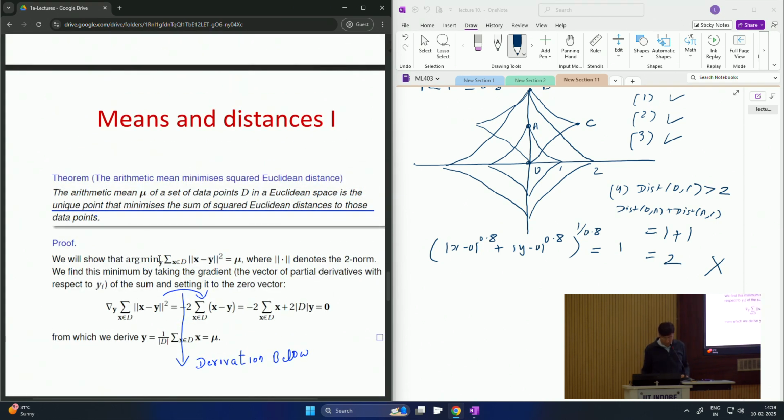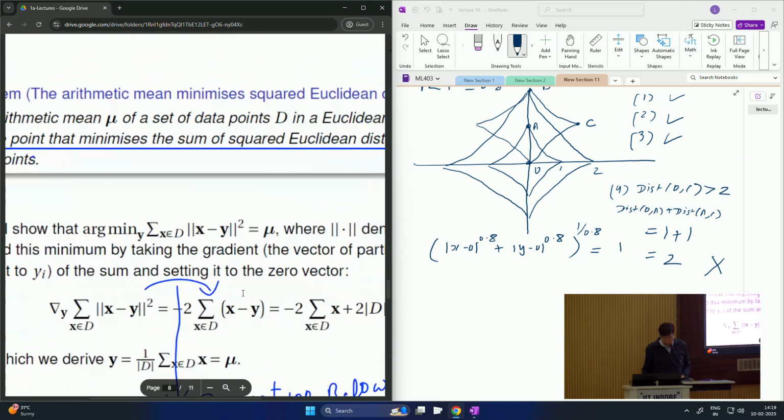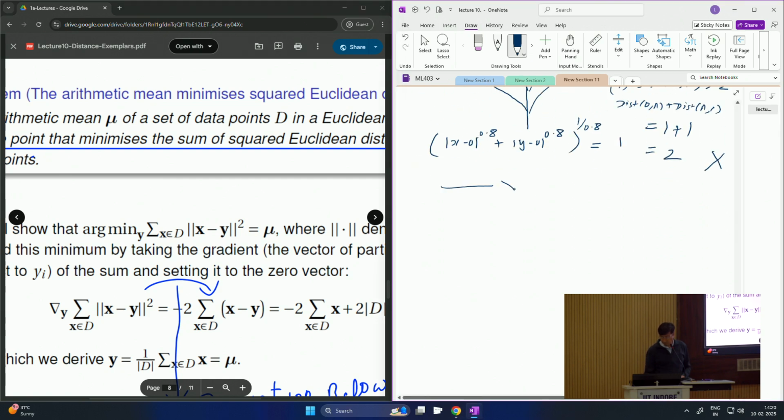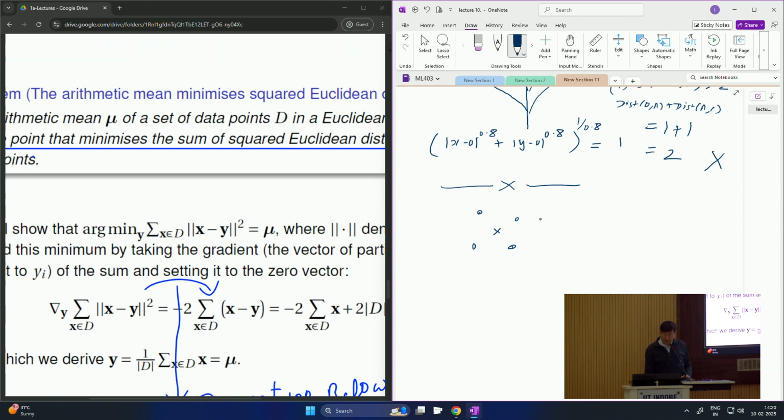So basically, look at this. If I'm given, let's say 1, 2, 3, 4 points, and I have to find a point which minimizes the Euclidean distance from all the other points. In fact, the square of the Euclidean distance. So component-wise, this minus this squared plus this minus this squared plus this minus this squared, you add them for all the data points, for all the components. Then that would be the minimum if you had taken the mean of this. That is what we are trying to prove here.